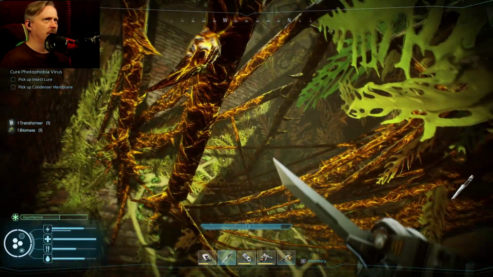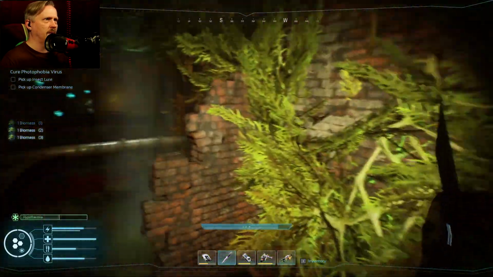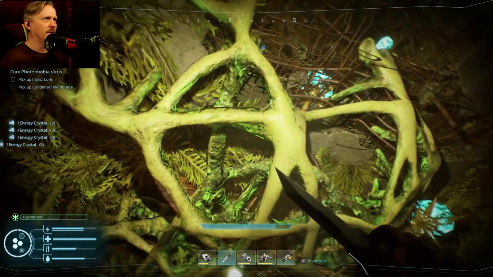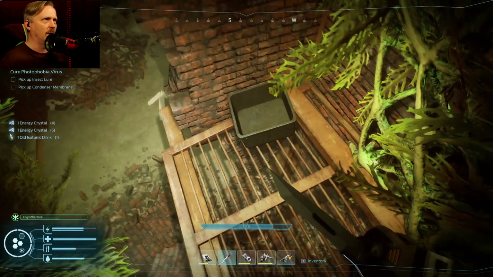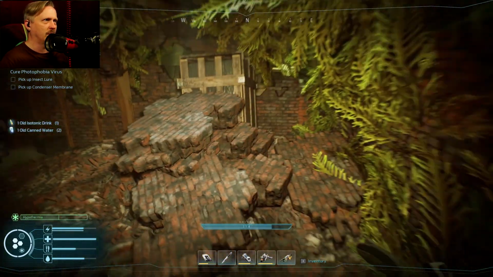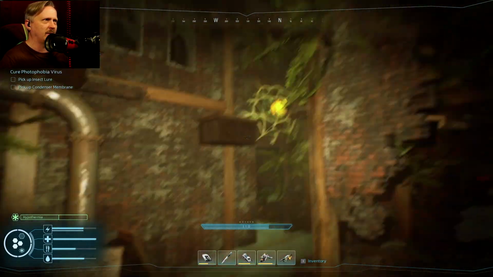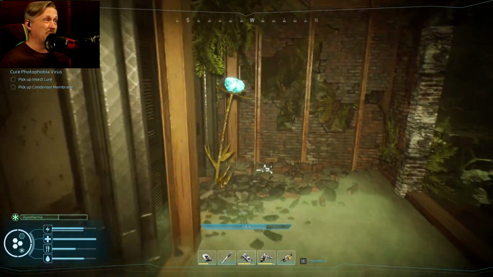Ooh, okay. So, kind of like one of the places you used to not go, and now I can go up here, and it looks like all it is grabbing some more energy crystal. It's just this little spot. You used to be able to kind of get up there, not too much, and now it lets you all the way up, but only to get energy crystals.